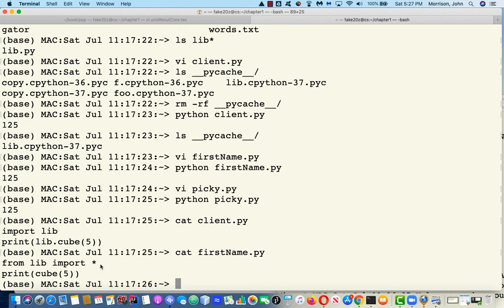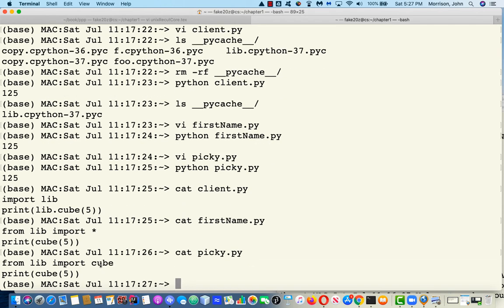Then I will do this. But otherwise, in production software, you don't generally want to do this. And then the third way, I just call this the selective import. It's picky. You just pick the function or functions you want to import. So if the library had 100 functions in it and you imported 2 of them, you wouldn't be cluttering your namespace badly. Okay, it's kind of a useful way to think.